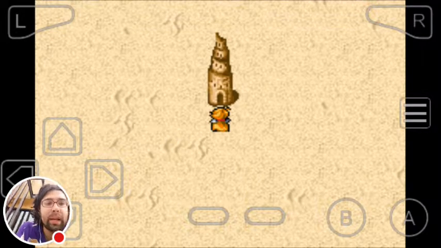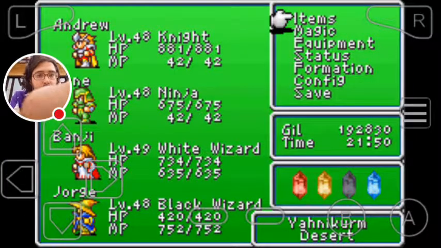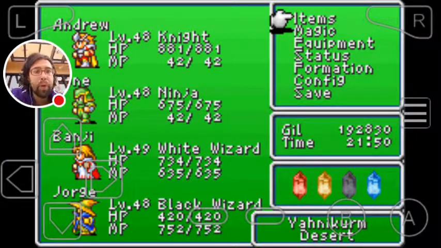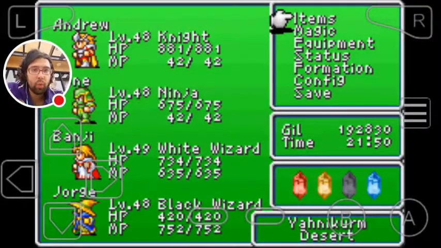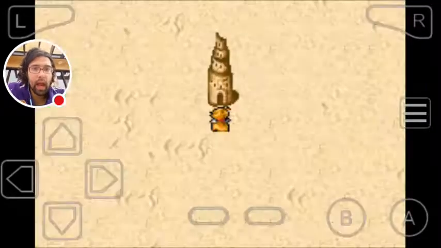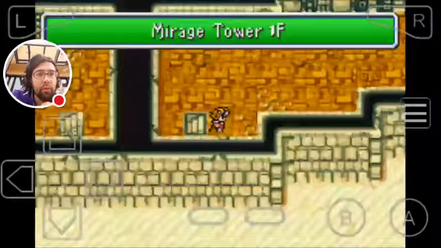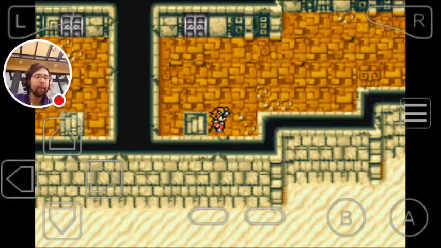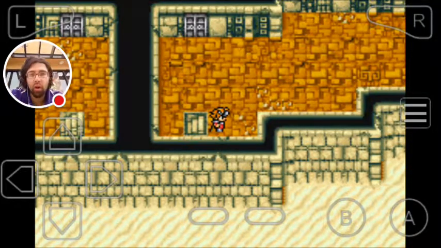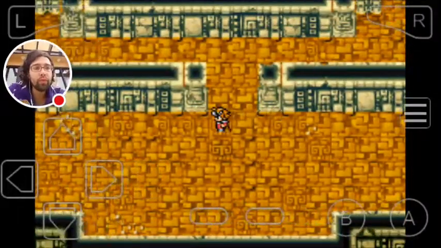Anyway, if you remember last time, I believe we had finished lighting the water crystal. So now this time around, this episode, we're going to be going through the Mirage Tower, the Flying Fortress. Now, this is kind of a long place. It can be. First you go up in here.